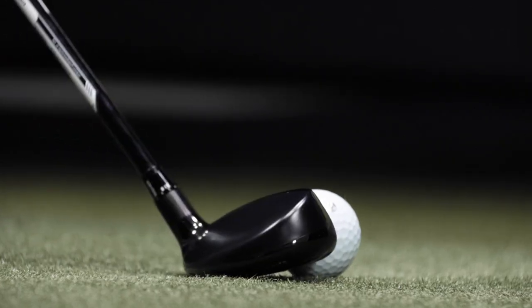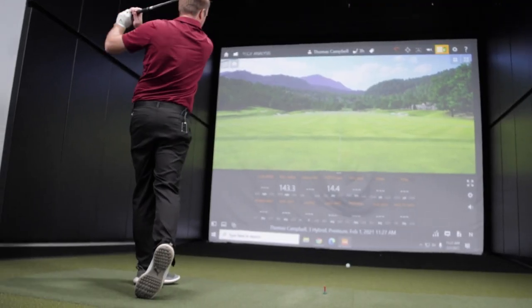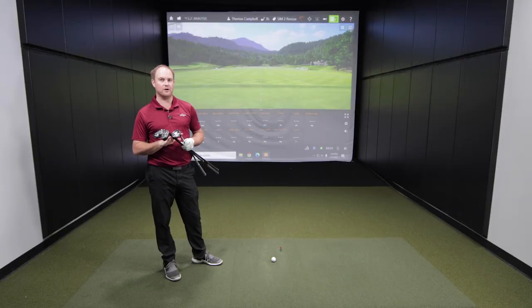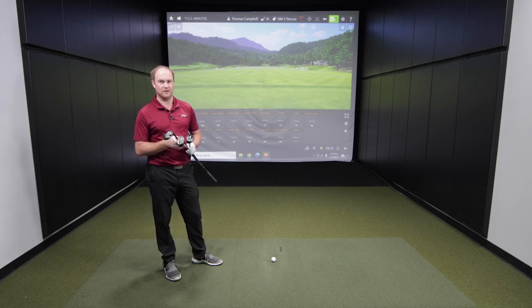2021 has been a great year for these clubs. The new clubs from Callaway, Titleist, and TaylorMade are going to be a great option for a golfer trying to fill a gap in their bag, reduce spin, or get a more workable club. I'm going to hit six shots with each model, starting with the TaylorMade Sim 2 Rescue. The lofts are very close — the Sim 2 Rescue has 19.5 degrees, the Callaway Apex Pro has 20, and the TSI 3 has 20 degrees. Let's hit some shots.